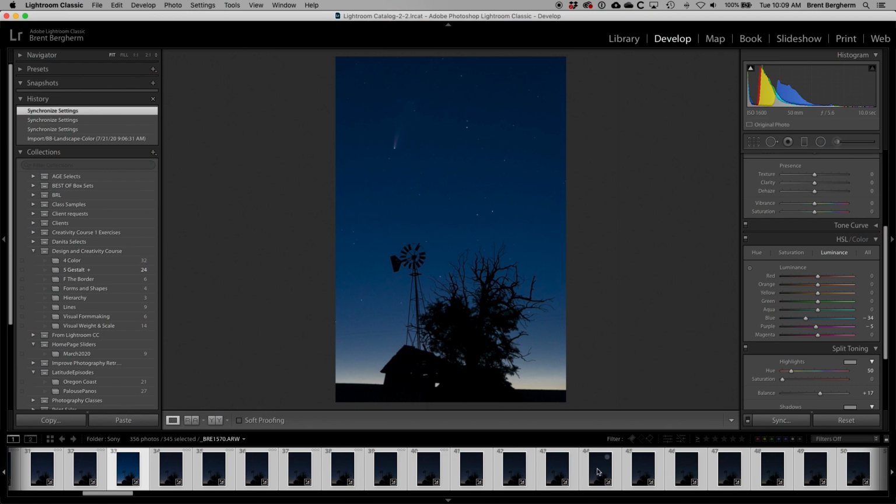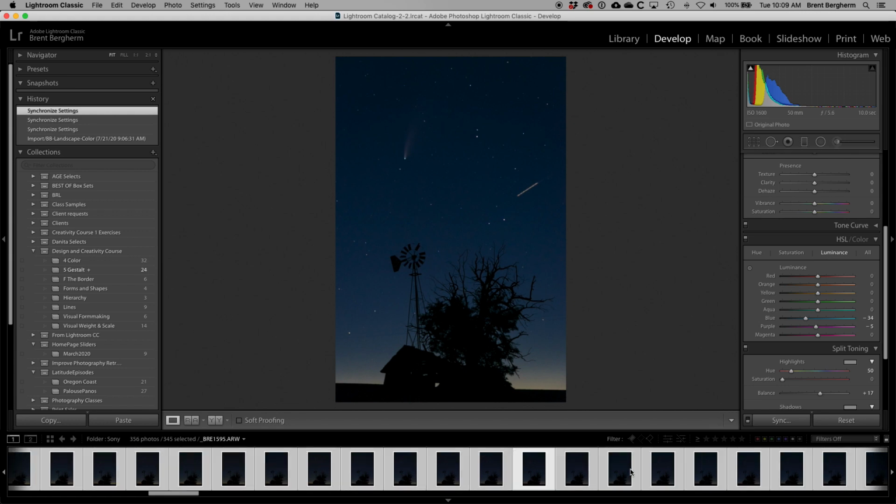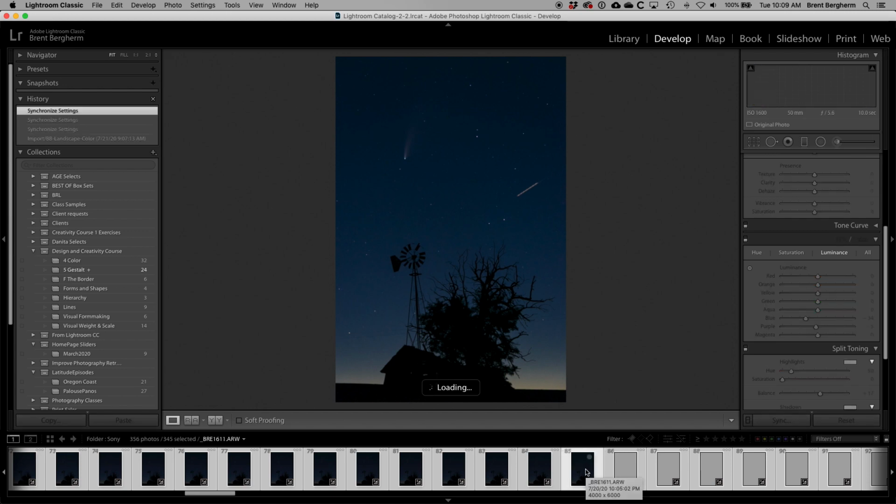Now the reason I do that is because on those later images, there's not much blue there. So these items are not going to affect what's down the line. So it's going to darken this already out of the gate, but then as we go through it, the blue darkening is going to lose its effect naturally as the blue is lost naturally. See, as we come through here, yeah, it gets darker and darker because the exposure is darker, but we're also going to end up losing, oh, we got some kind of airplane coming through, all right. We're also going to end up losing our saturation just because we lose our blue just naturally as well.